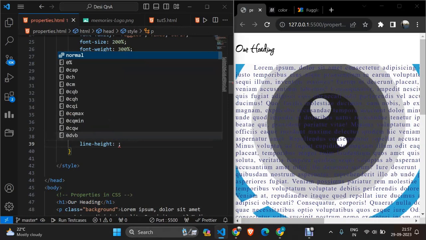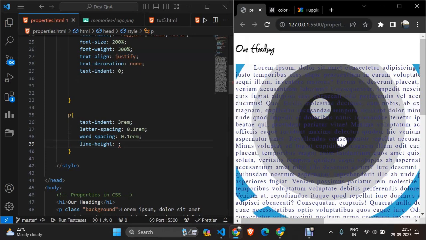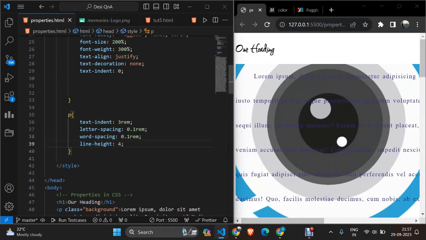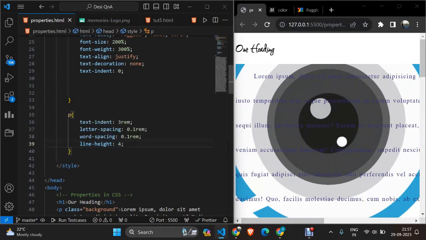So basically the line height is nothing but it specifies the distance between each line. Let me explain it in a better way. Suppose you give it 4. What this 4 specifies is that we are using this for the p tag, right? The 4 means the distance between the lines is 4 times the size of the p tag.